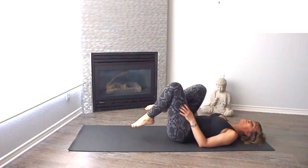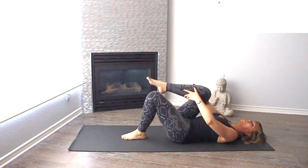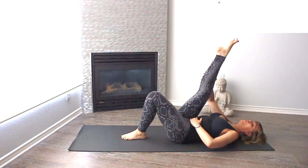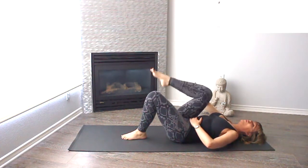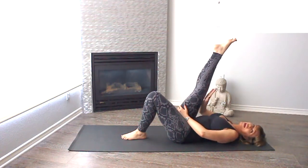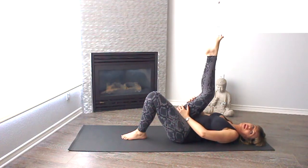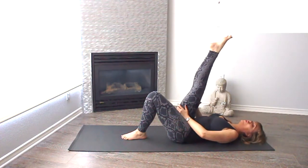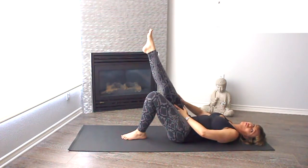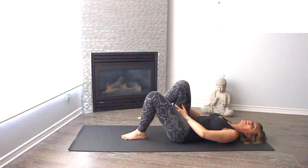Good, bringing the knee in. Bending one knee here. We're going to practice a little more flexibility. Bend and extend one, and two, and three, and four. From here, you're going to just hold whatever you can, but make sure the leg stays extended. So if you're not that flexible, then you can't bring the thigh too close to your chest, just lower the leg, but make sure you keep it extended. Otherwise, you're never going to get that flexibility needed, right?